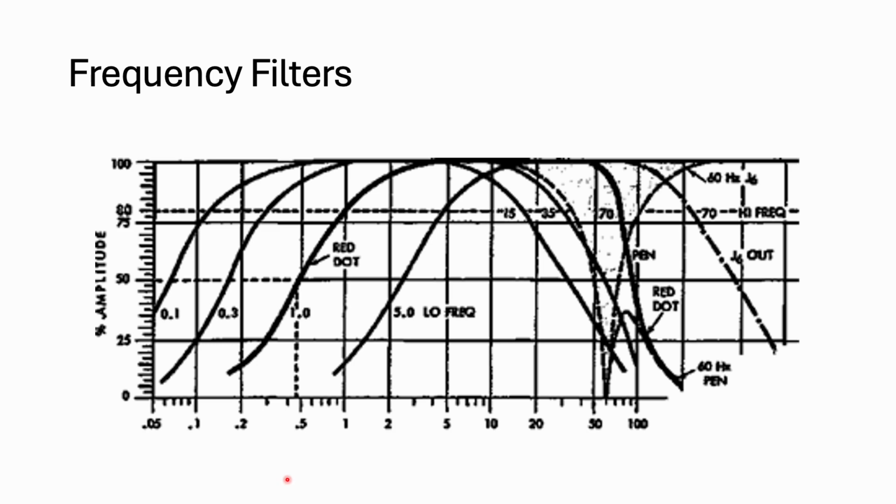So you can see here's 0.3 low frequency filter. And so everything below that would be filtered out. And then you've got, here's 35. So everything above that would be filtered out. So you have this kind of window-ish looking bell curve, and that's all the frequencies that you're going to get.